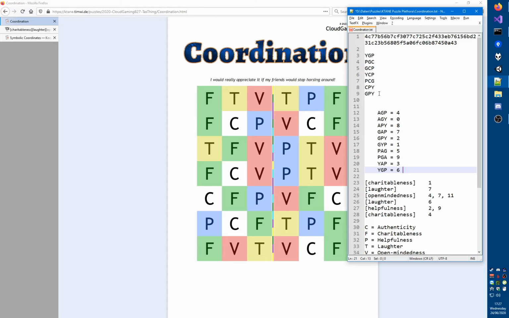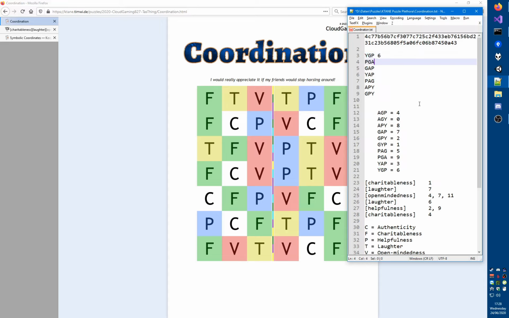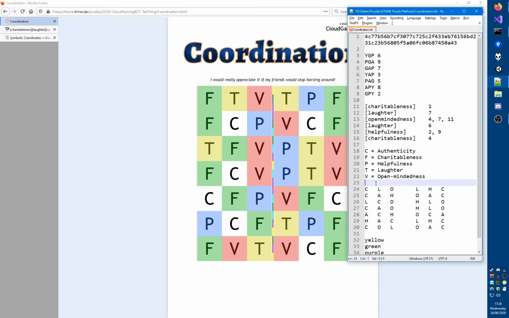So, here's what I'm going to do. I'm going to change all of these Charlies to Alphas, because that is what the manual uses in the selection. Change all of these, thank you. And then this is a 6, this is a 9, this is a 7, this is a 3, this is a 5, this is an 8, and this is a 2. And now if we use those to index into these, let's see what that gives us. So charitableness. So now we want the 6th letter. 1, 2, 3, 4, 5, 6. That would give us TTI, TUT.